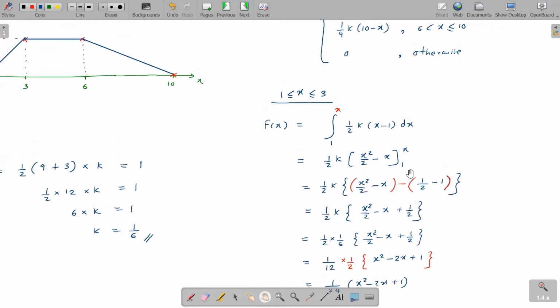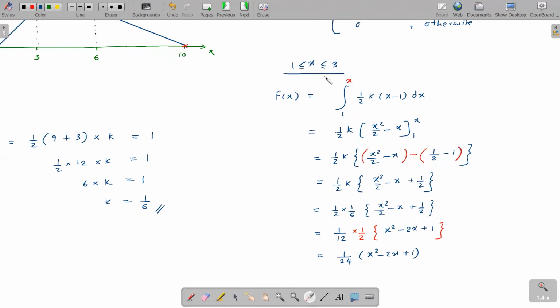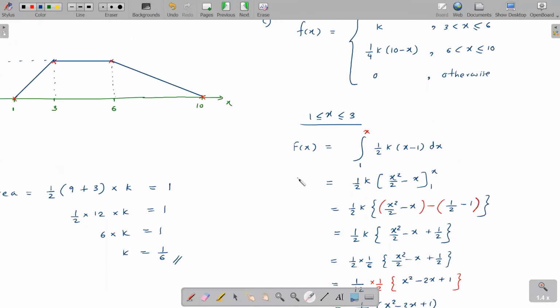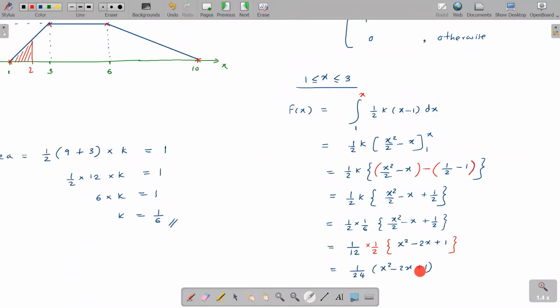So what does it tell you? Basically, if you use any x value between 1 to 3, say you use an x value of 2, what happens? If you use x as 2 here, you get the area under the graph from 1 to 2. You get the area covered by the graph in the region 1 to 2. I just randomly said x is 2. If you replace the x value with 2 here, you would get a figure, and that figure is the area covered from 1 to 2. Just telling you, we don't need to do that. That's not what they want. Okay, capital Fx is done for the first part.